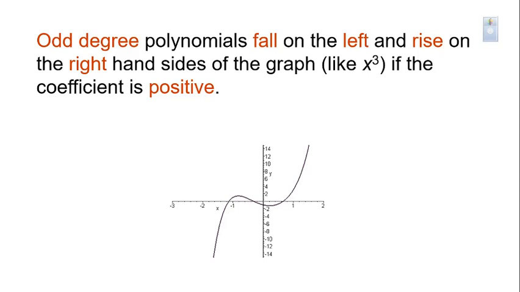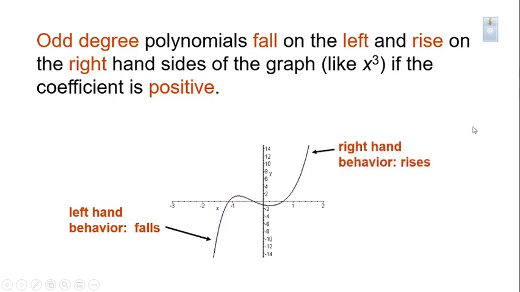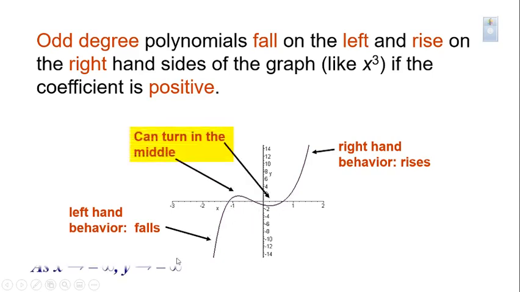direction. It either trends upward from left to right or downward from left to right. If the degree is odd, the graph is going to have different behaviors at the ends. If the coefficient is positive, the graph trends upward. So it starts low and ends high. On the left side it falls, and on the right side it rises. And of course it may do turns in between. As x approaches negative infinity, y approaches negative infinity. That means as you go more to the left, the graph goes downward. And as x approaches positive infinity, y approaches positive infinity. As you go more to the right, the graph rises.